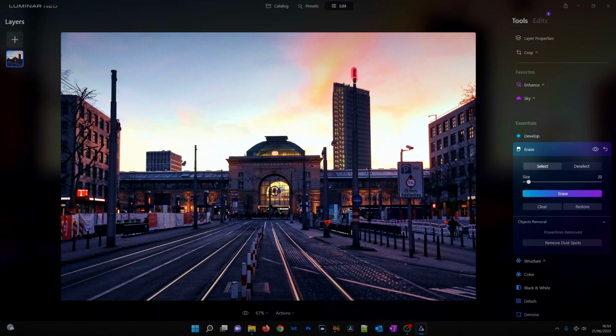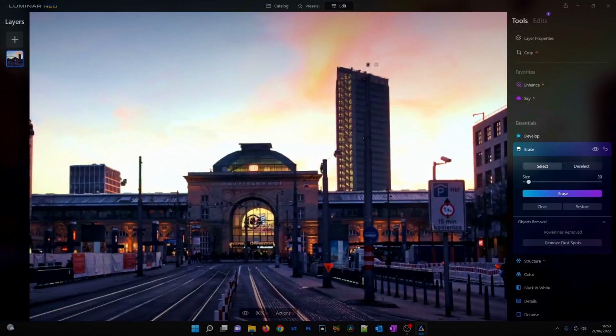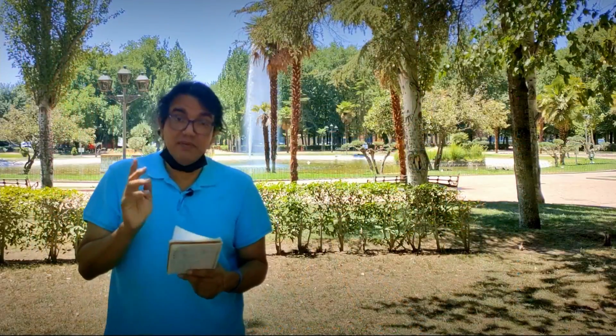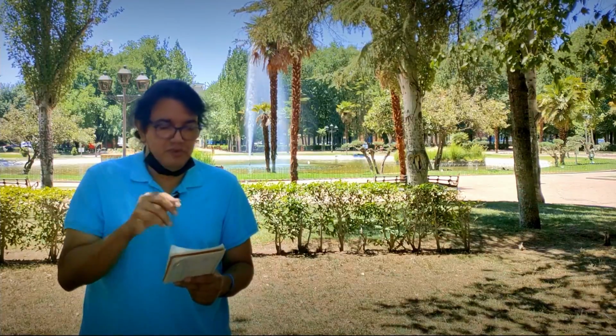I tested this power line removal with two photographs, really complex, and I think the software did a tremendous job. So that's one thing, kudos to you guys.